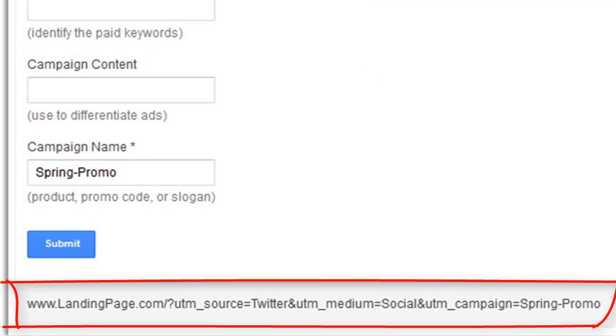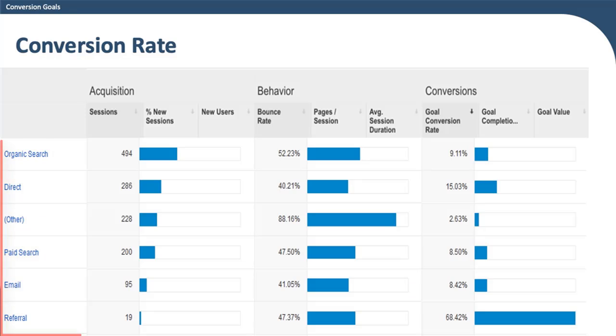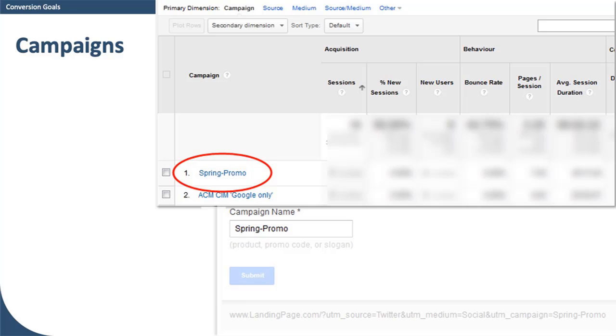You can then shorten the URL with a URL shortener of your choice and send it out in your tweet. Then, whenever someone clicks through from your tweet, the visit will show up under Social in the Acquisition Overview report. And the campaign Spring Promo will also appear in Google Analytics Acquisition Campaigns report.